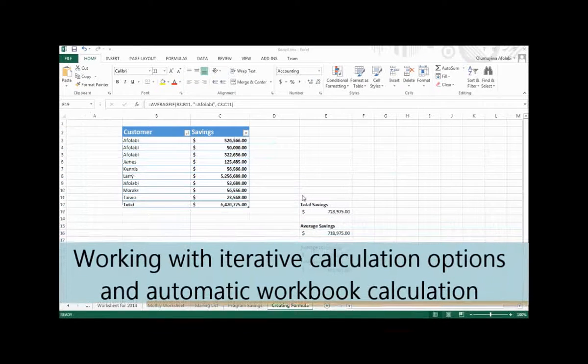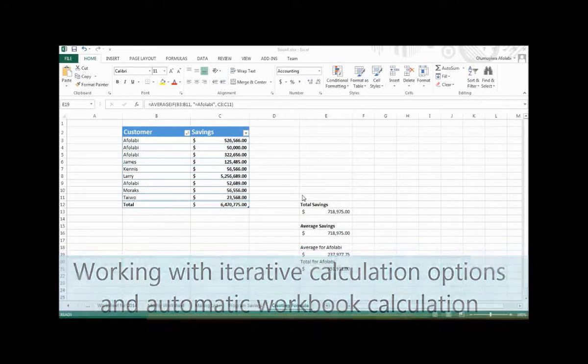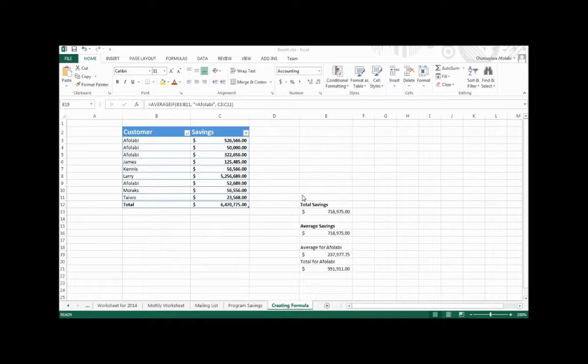Excel formulas use values in other cells to calculate their results. If you create a formula that refers to a cell that contains the formula, you have created a circular reference. Under most circumstances, Excel treats circular references as a mistake for two reasons. First, the vast majority of Excel formulas don't refer to their own cell. So, a circular reference is unusual enough to be identified as an error.